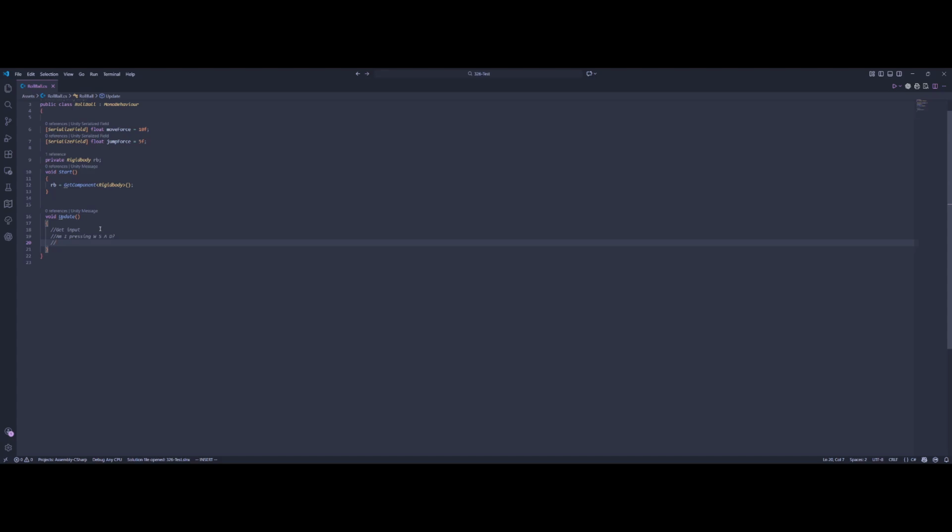And then if we are, add a force in that direction. So in this case, W would be in the forward direction, S would be in the backwards direction, A would be left, and D would be right. So we'll start by just getting the inputs.